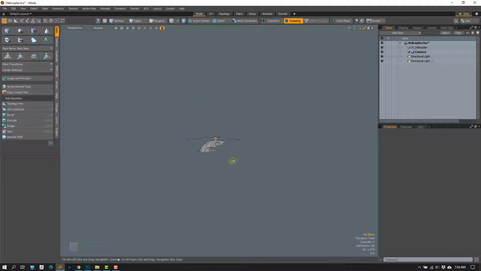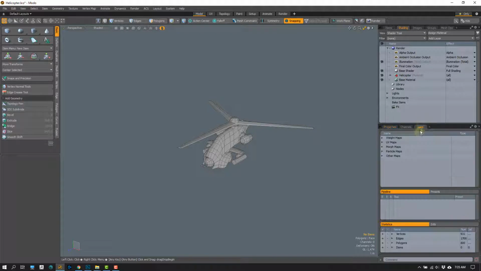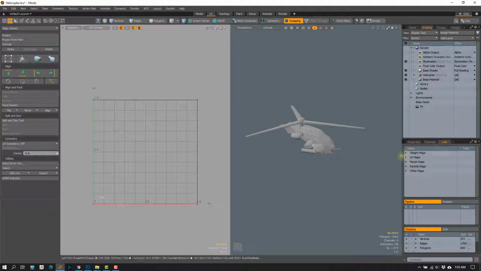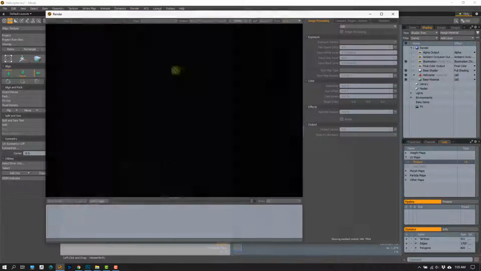From here, what we can do is go ahead and do a test bake. I'm going to call this a test bake because there's a few settings that we have to change. I just know from preemptively doing this that the bake isn't going to turn out all that well, but we can at least get a good idea of what's happening. So again, final color's off, AO's off, alpha output's off, just this illumination total is on. This was the one that we used before, so it already has a set of UVs, so we have to make sure those are visible. So lists, UV maps, texture, they're all visible, ready to go. So let's just do a render, bake to render outputs and see what happens.